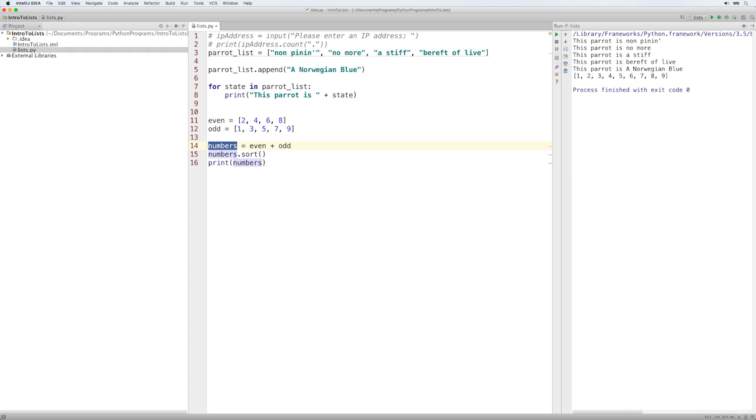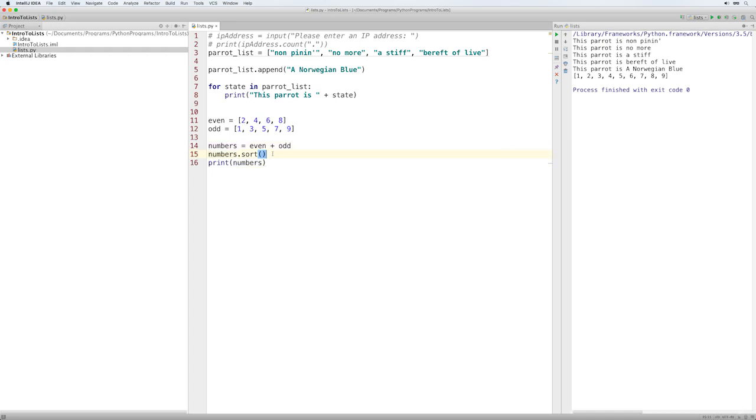Generally speaking, if a method acts on an object and changes it, mutates it in other words, in Python speak, then the method's going to return None. So the method itself is going to return None, but the actual variable or object has been updated. Now there is a way around this. If you want to create a new object rather than sorting the one you have, there's a built-in function, sorted, that's going to do that.